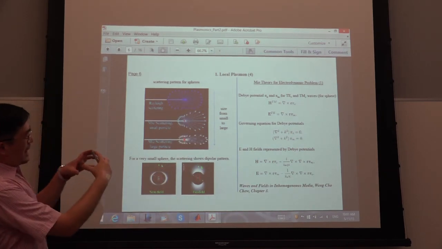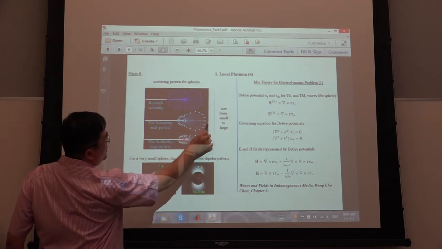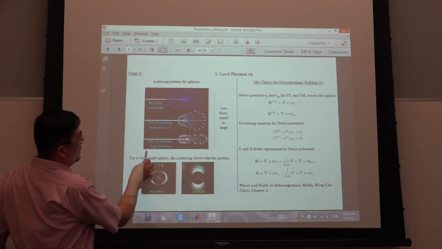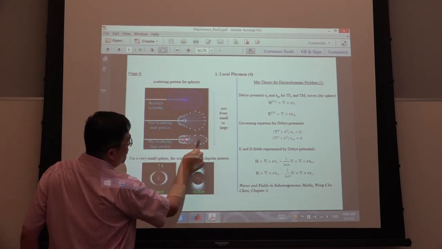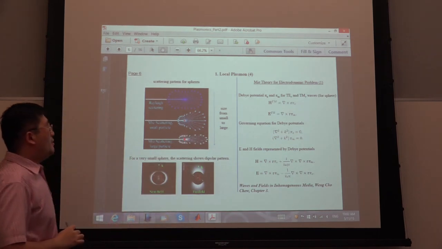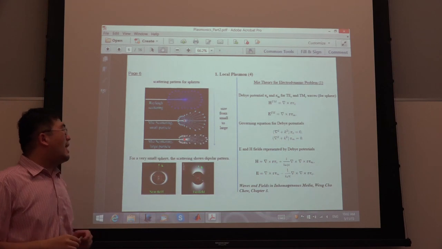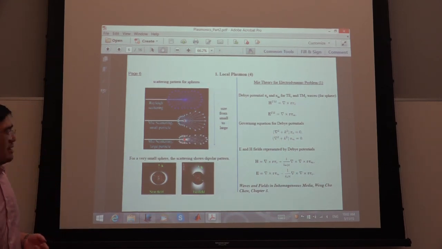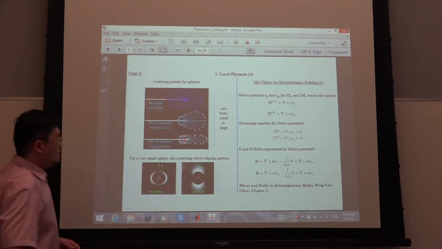Now, as we increase the size of the nanoparticle, we get Mie scattering. You can see the forward scattering is larger than the backward scattering. If you increase the size of the particle further, it has much stronger forward scattering. They call it Mie scattering. This can also explain why clouds are white, because the scattering of all the different colors is almost the same, depending on the size of the scatterer. So this is the scattering pattern for a sphere.